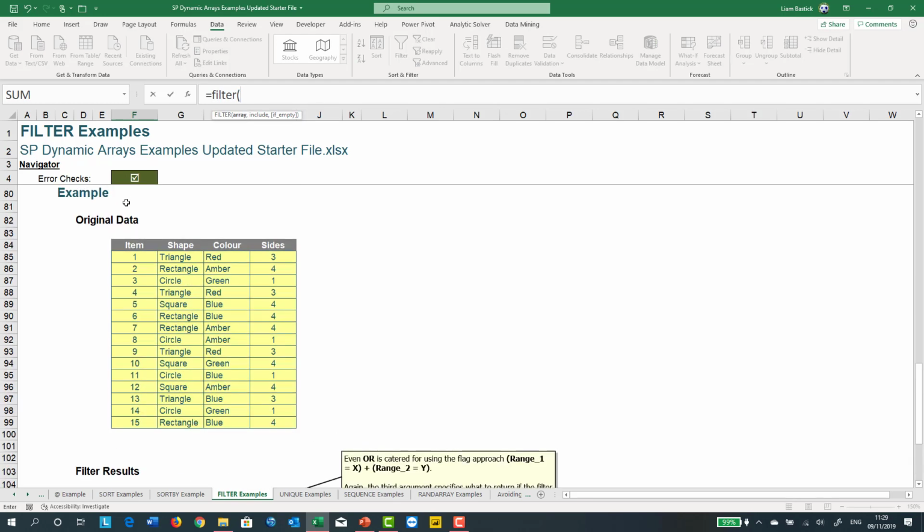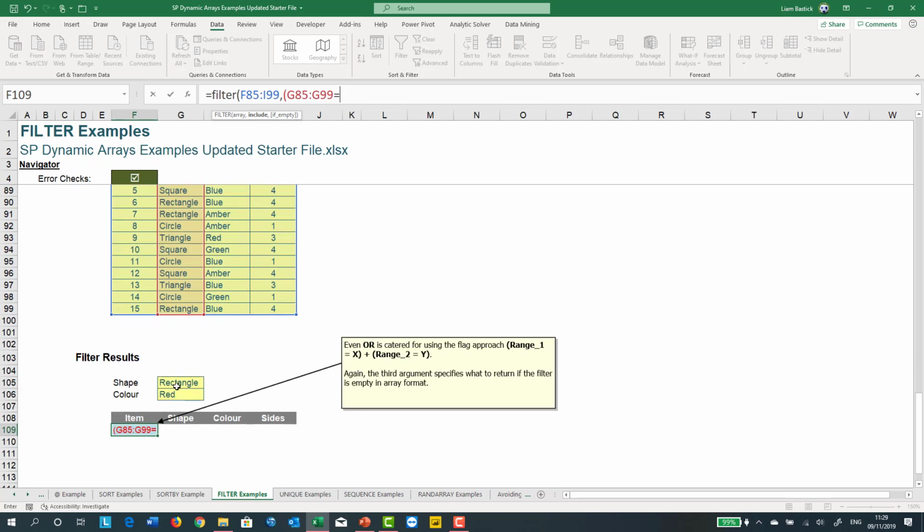Let's go filter. We'll highlight this range. Comma, first condition, open brackets, is triangle equals this thing here. Now, this time we don't put a times in. We want it to be an OR condition.